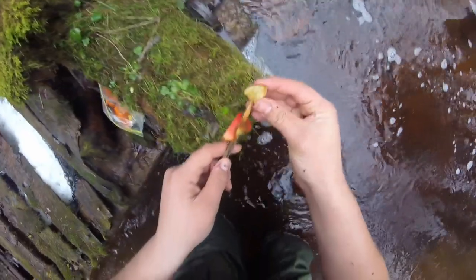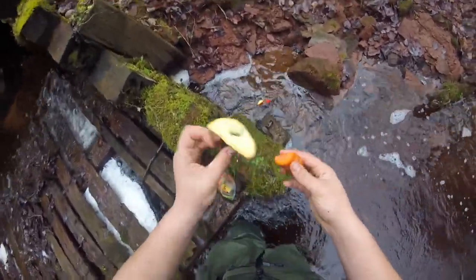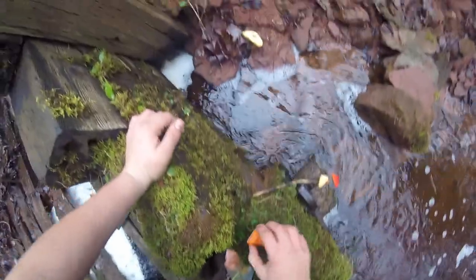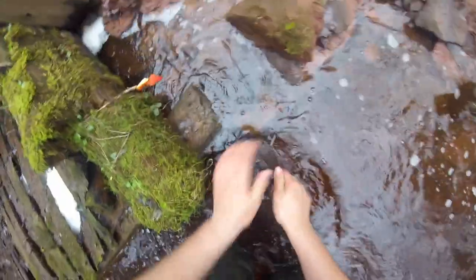Get a couple pieces of apple on this stick here and shove that right there. We'll get another stick and chuck this apple in there, trying to shove it down in there. There we go - got some bait there, got some bait back there. I don't know if you guys can see but there's some mink feces right here, so I know we got a good chance of catching a mink while he's working through here. Find the drowner, make sure everything's not kinked up - this one's pretty good. Yesterday the water level was higher but today we're gonna be able to take that stone off. Reset the trap just like that - there we go.